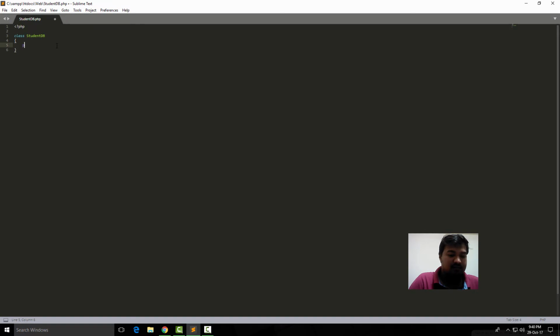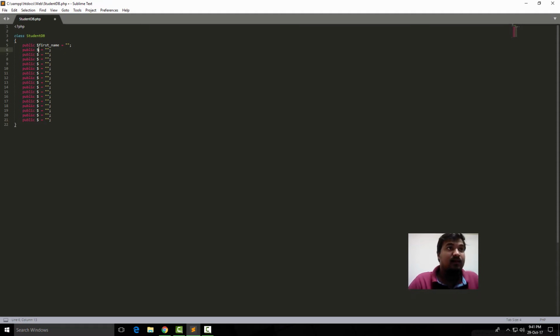Then public first name equal to, here we implement it, and later public. And copy this, just copy the file. We have to implement 13 because in the database structure we implement 13 characters.